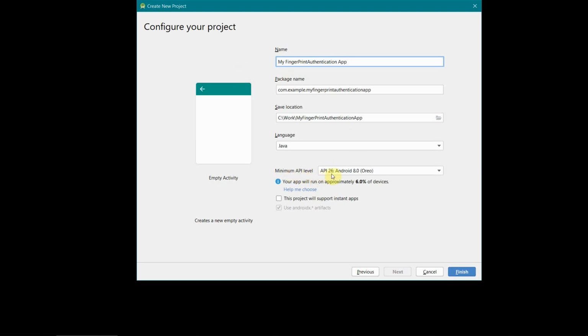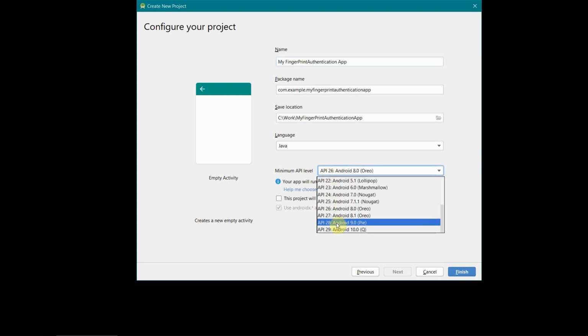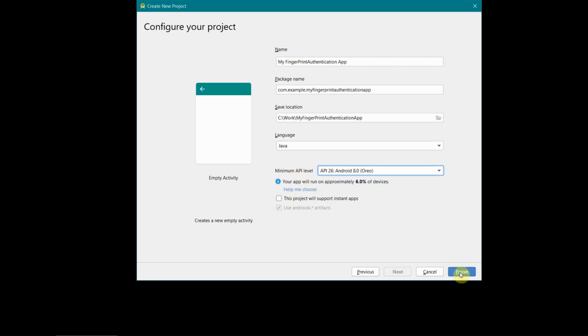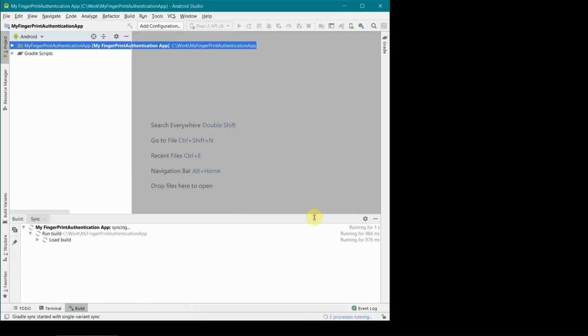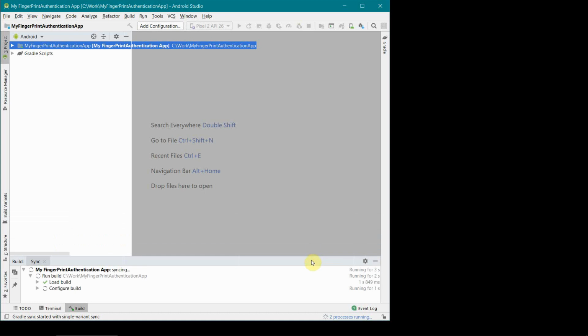Please note I am leaving the API level at 26. The APIs which we'll use in this video will be relevant for API 26. If you use a higher level like 28 and above, there are different APIs. There are slight changes, so please note accordingly. I'll show in the tutorial what the respective APIs are for 28 and above. But over here we have put only 26.